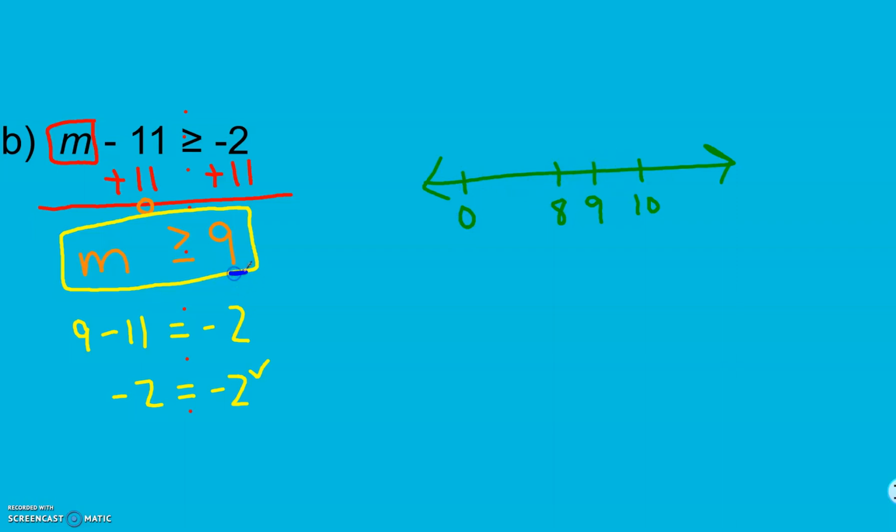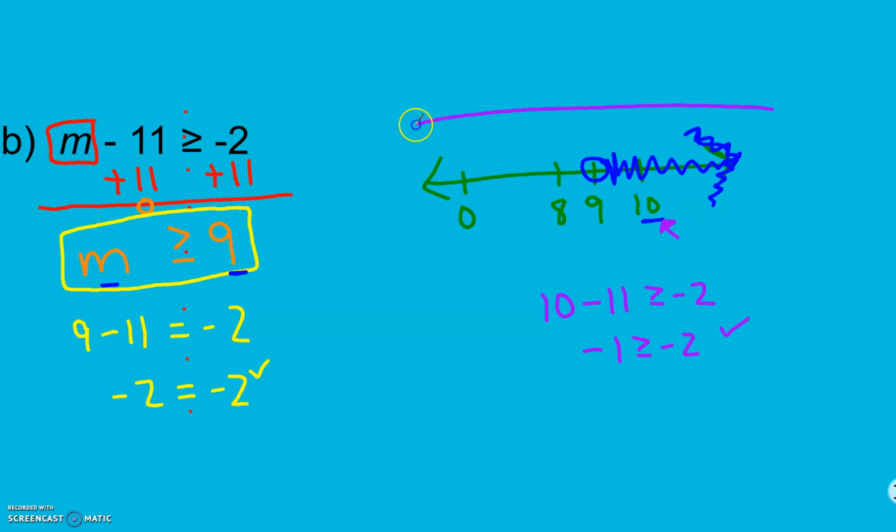We put a circle at our boundary point. We want numbers that are greater than 9, like 10 and 11, and really big numbers with our arrow. So we shade everything on the side of our solution. So that's the purpose of these numbers on each side, next number bigger, next number smaller, is because sometimes those are really helpful to help us figure out which numbers are bigger, which numbers are smaller, and which way to shade. Here I plugged a number like 10 from our solution set into the equation.